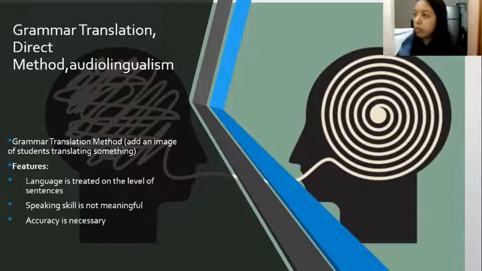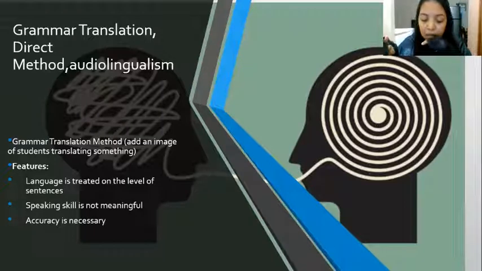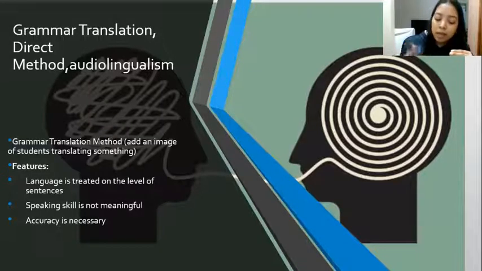And of course, you know, written English is not the same as when you're speaking, because there are some things that change in the pronunciation, like the long and short vowels and this kind of stuff that have different pronunciation. In this case, the students will make a lot of mistakes in their language.